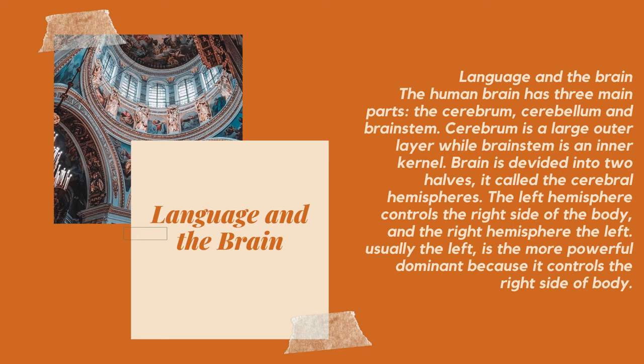Now, let's talk about the history of language and the brain. In the 19th century, Paul Broca, a French surgeon, stated that post-mortem showed that this area had been destroyed in the brain of two patients who could produce hardly any speech. Nowadays, the area is known as Broca's area. Damage to Broca's area can cause several speech problems.